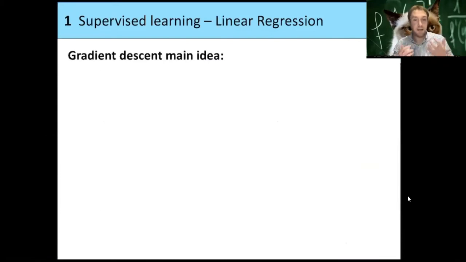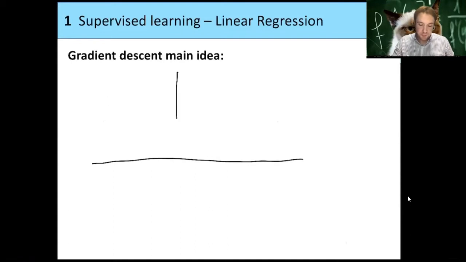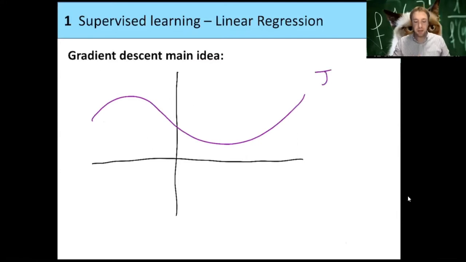So the main idea of gradient descent is that we want to minimize a function. If I have some function here, let's assume this is J, then I want to minimize this function. To do so, I start at some theta and I evaluate this function at this theta.